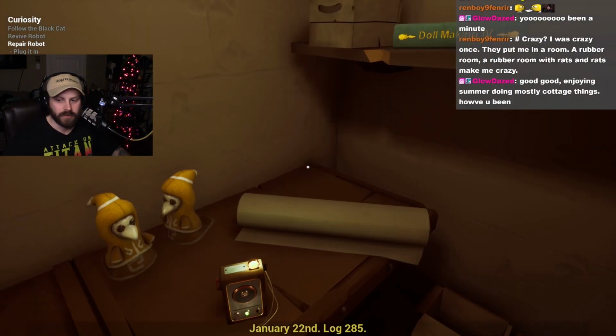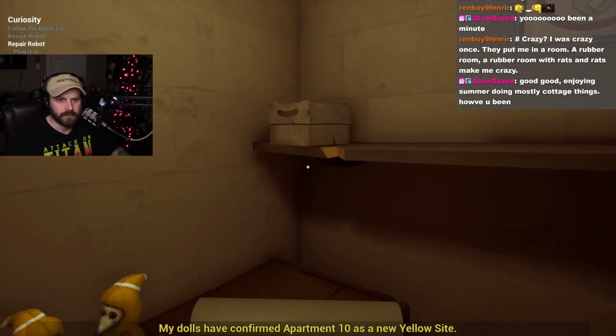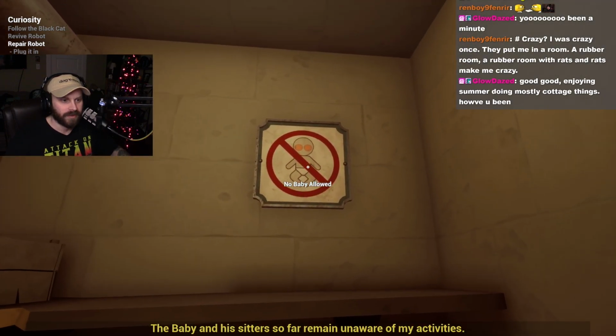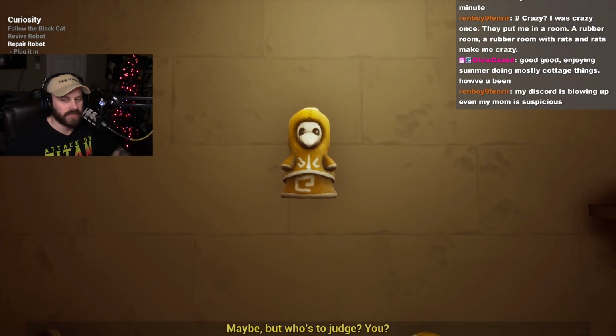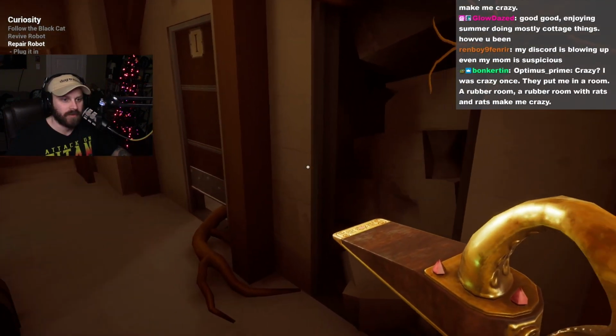You too. January 22nd, log 285. My dolls have confirmed Apartment 10 as a new yellow site. The baby and his sitter so far remain unaware of my activities. Is it egotistical that I made the dolls look like myself? Maybe, but who's to judge? That looks like you. Log end. Why do I have this door stop?